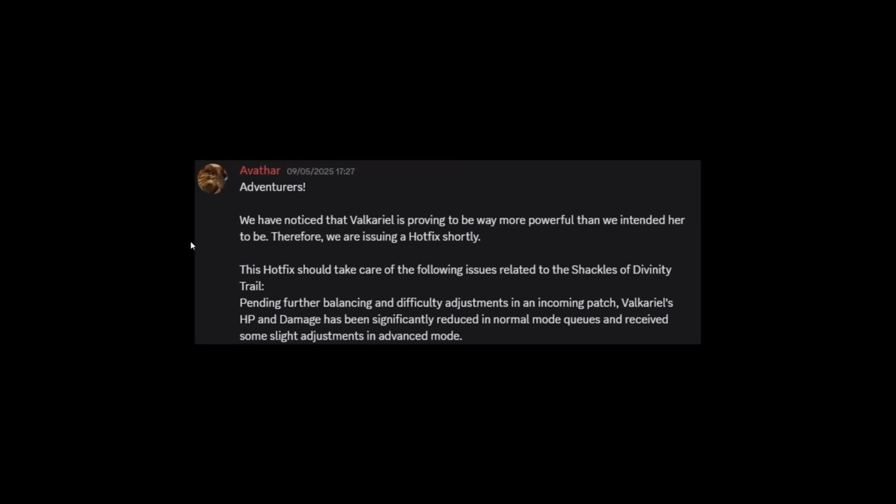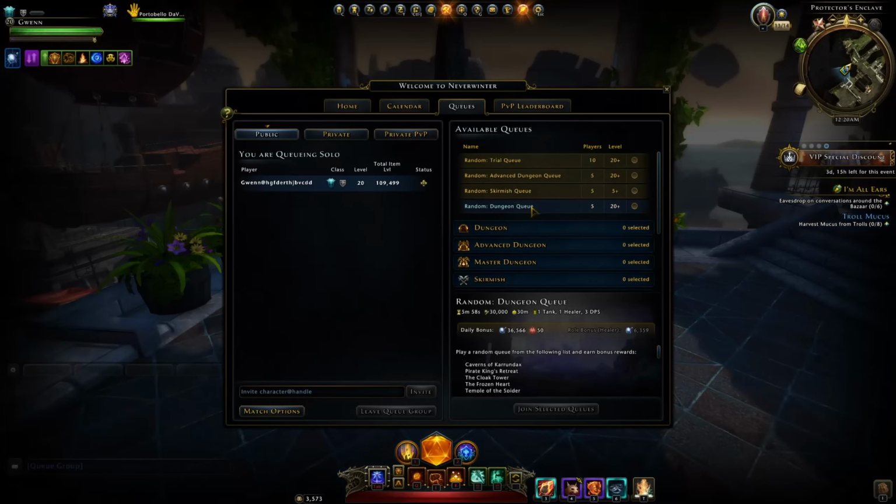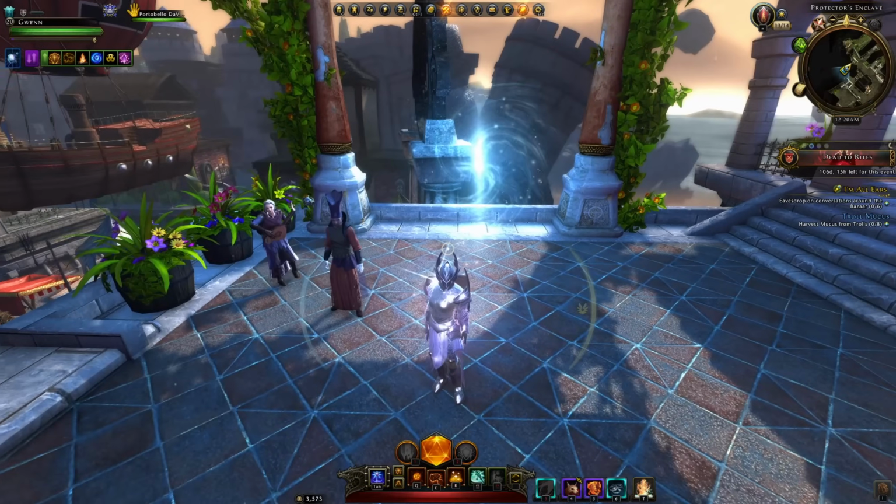If you want to run the random queue version, well, I wouldn't right now. It's got way more hit points than it should, so they will be hotfixing this soon, I believe tomorrow, Tuesday, and making it significantly easier. Also, slight adjustments in advanced mode, although I would say advanced is super simple to do. And yes, it is in the random trial queue here, so you may already have experienced it and realized the boss has far more hit points than you're going to be able to get through.